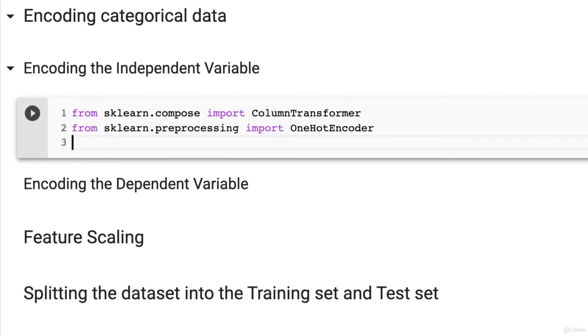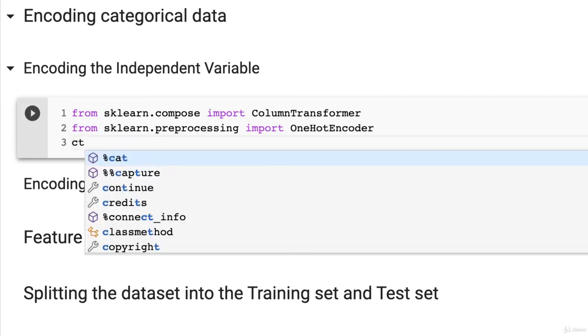You cannot actually really guess how we're going to do this. So let's implement the solution together. The first step is to create an object of the column transformer class, and therefore we're going to create a new variable here which I'm going to call ct, which stands for the object of the column transformer class.